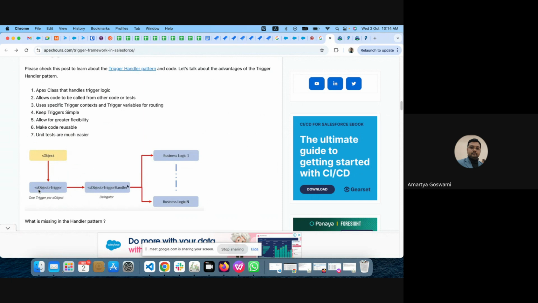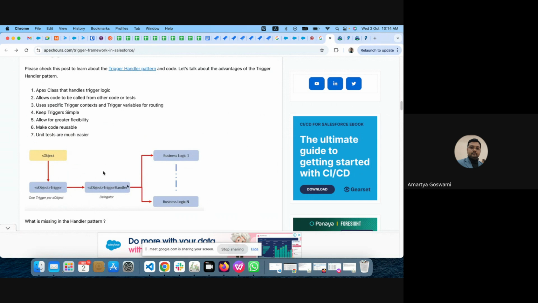Now if you bring one delegator, this intermediate level, all the triggers will call this delegator, and from that delegator you will call the business logic. So your trigger is now unified in a single place, all the logic will be called from here.